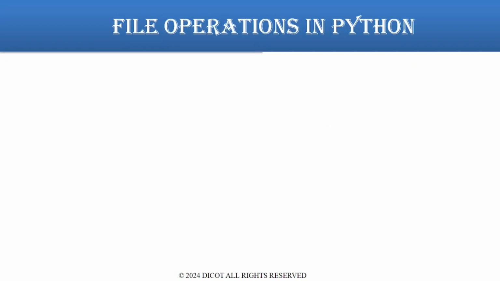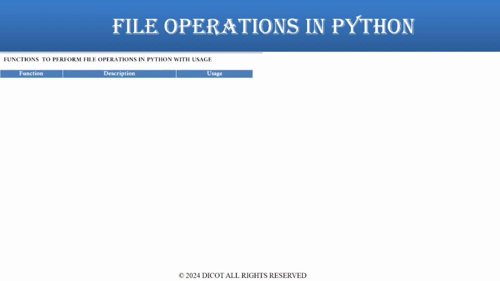Now, let's discuss the different functions for file operations that the Python language provides. Python provides a rich set of functions and methods for file operations. Below is a comprehensive list of the most commonly used functions and methods related to file handling in Python, along with brief descriptions and examples.